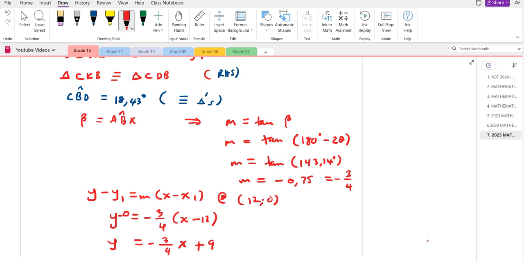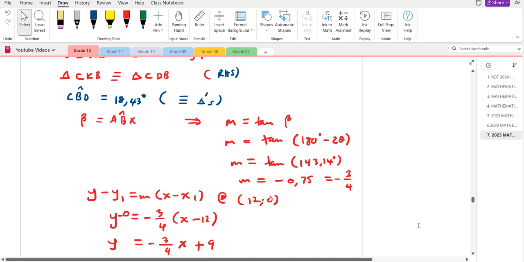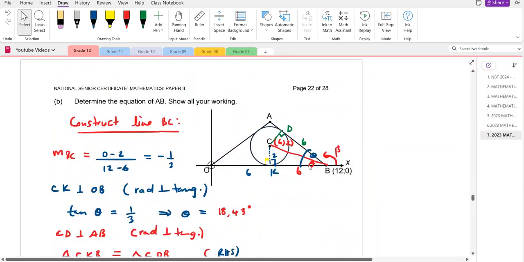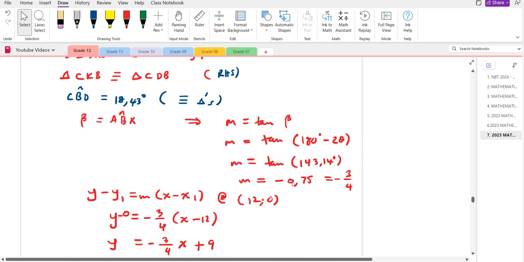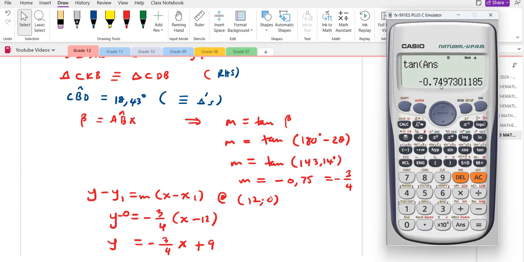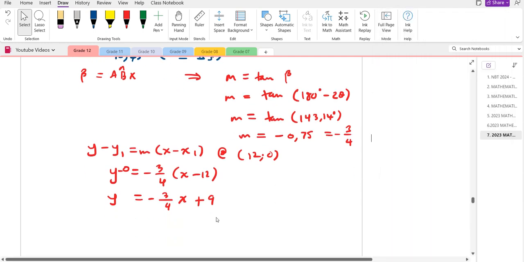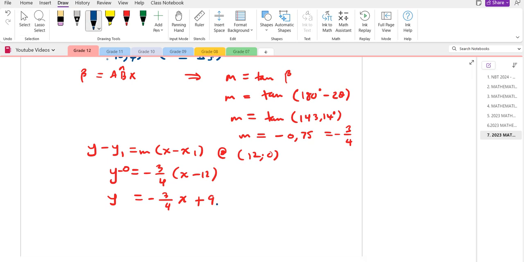So I hope you guys understood that. I just want to double check my answer if that is correct. Let's go up and see. Right, so we subtracted that. We said those two triangles are congruent. Minus 0.7, what did we have? Yeah, rounding off to 2 decimal places, negative 0.75, so that should be more accurate. Minus 3/4 x minus 9. Okay, I'm going to stick with this. I don't think we went off anywhere.